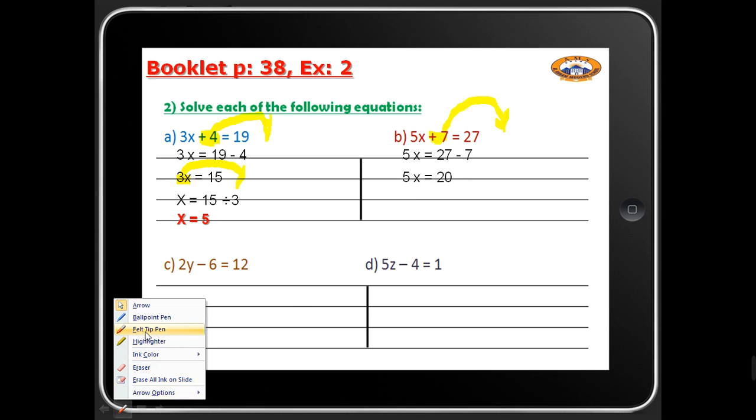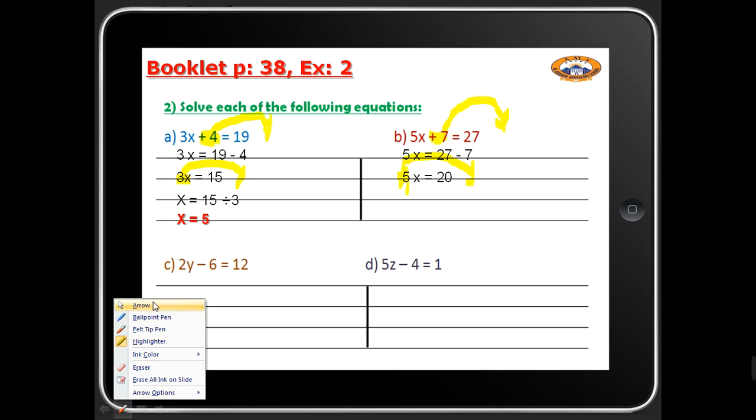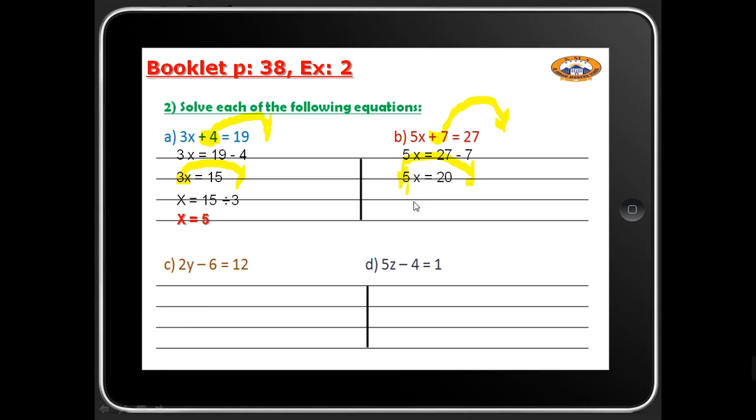Now I have another number. I want to get rid of it. Number 5 is a multiply, and it's very near to x. I want my x to become alone, so I will move it to the other part of the equation. 5 here is times, is multiply. When we move it to the other part of the equation, the x becomes alone, and 5 becomes 20 divided by 5. So 20 divided by 5 gives us 4. So my x here equals 4.